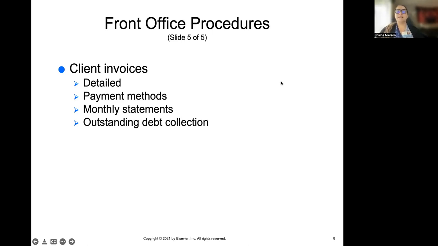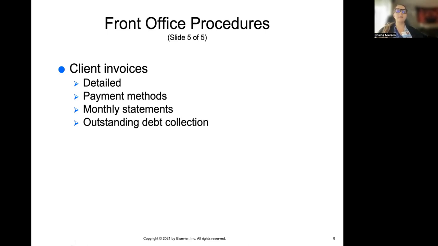We will have monthly statements that will come out. So if this client is a frequent flyer, if they have patients that are frequently in and out of our hospital, we may be billing them on a monthly basis if that's set up and planned. Again, these clients are usually known as VIP clients, where they have a really good rapport with the clinic and they're okay with them paying when they're able to or on a monthly basis.